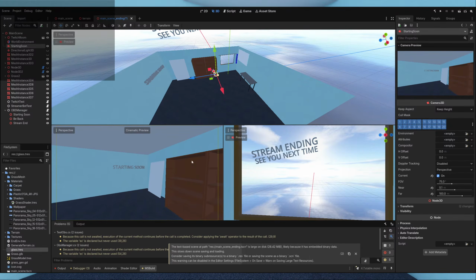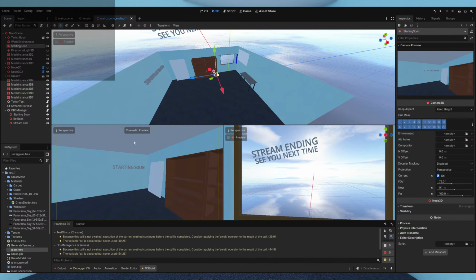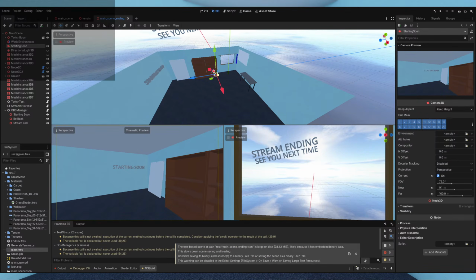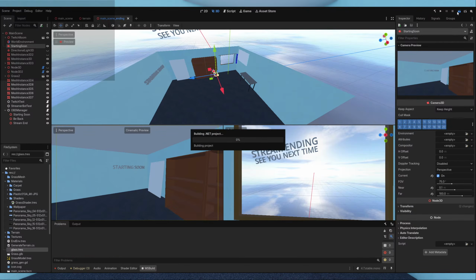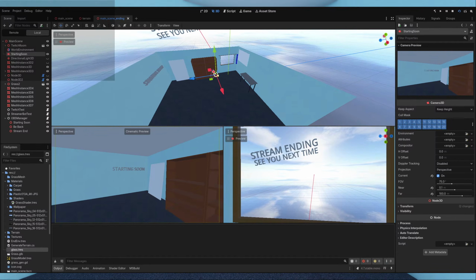This is going to be there. If we see this image, stuff's broken. We don't want that. That bad. Let's transfer it to this scene. And then let's try it. It should be my starting soon screen at first.